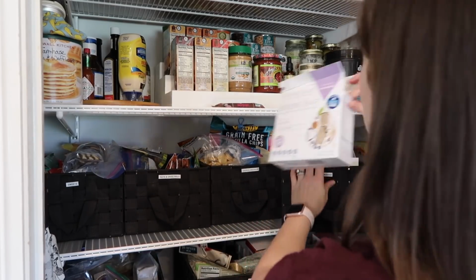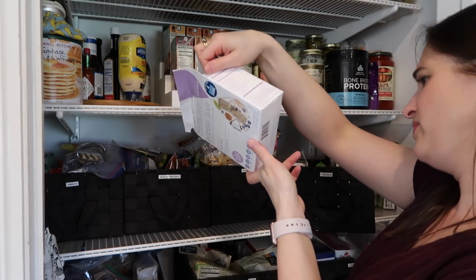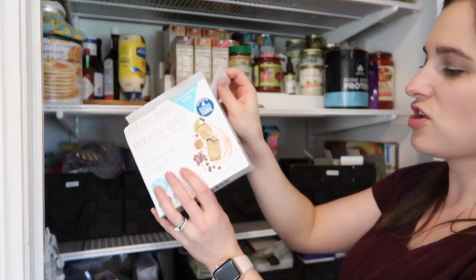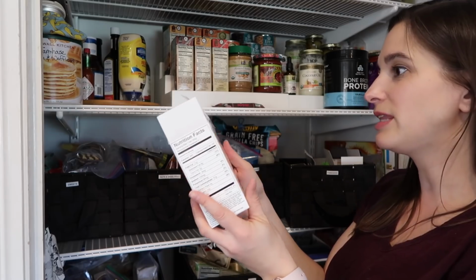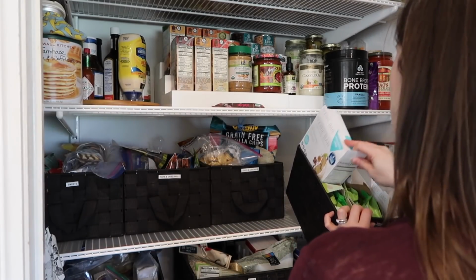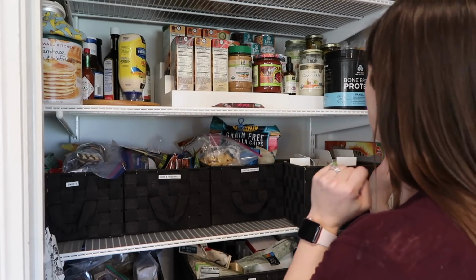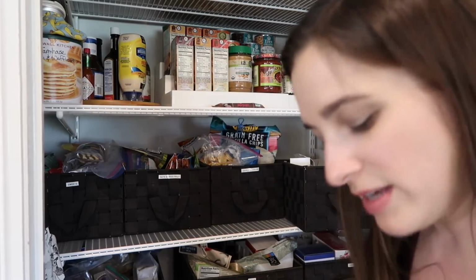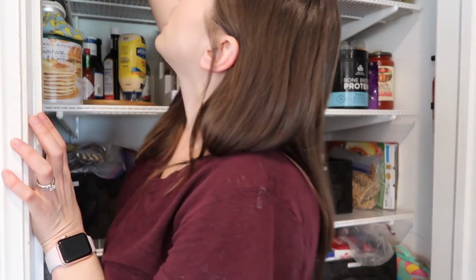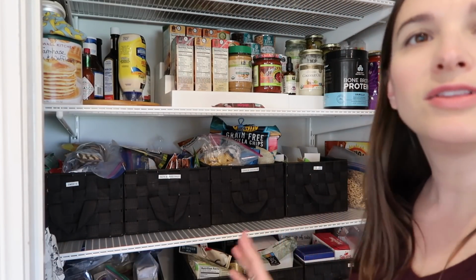I have all three flavors. There's the gluten-free peanut butter, the blueberry coconut, yeah, it's also good till January. And then my personal favorite is the oatmeal chocolate chip. I will link these, get them on Amazon. They are expensive, like I said, but they are actually really effective. I'm gonna keep those. Maybe I should put them in my backup bin. That might be something for the organization portion. In fact, I'm gonna go ahead and put my yeast in my grains bin because I might want that down the road. Look at that, we're doing good.